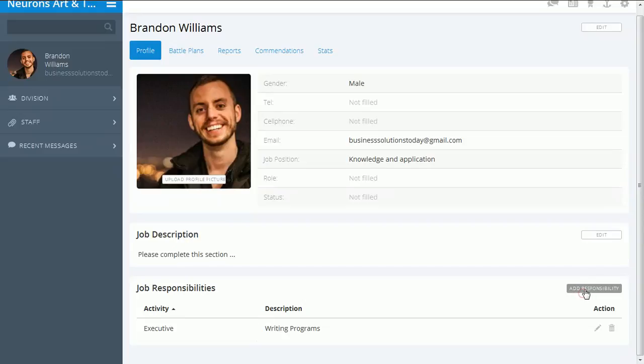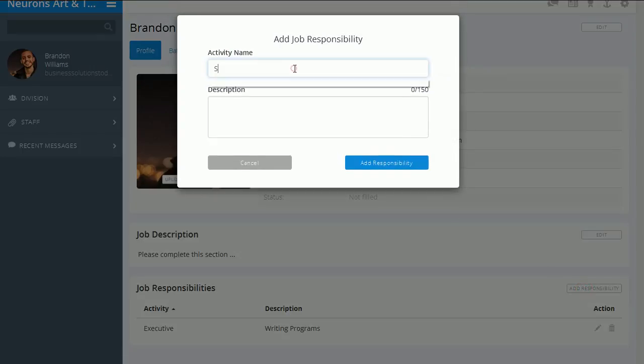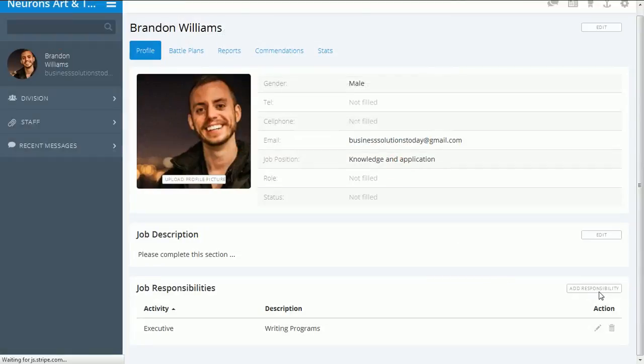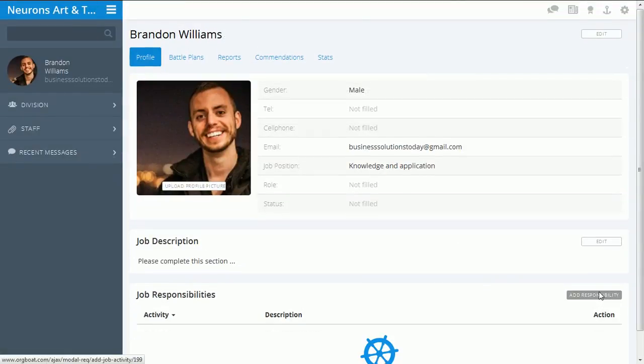So what I'm going to do is add a responsibility. Sales, amount of income from paid subscriptions. I'm going to give that just 1 second to load.